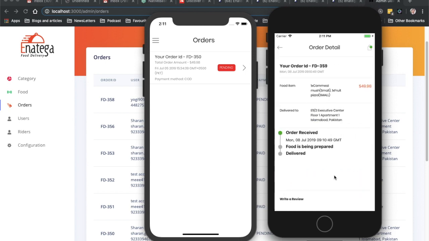The tracking order right now shouldn't reflect if you change the status. That's not an issue. We are going to change that once we merge it into master, because I don't want to tinker with the live data provided with the app in its current state. You should see the order over here in the dashboard right now.